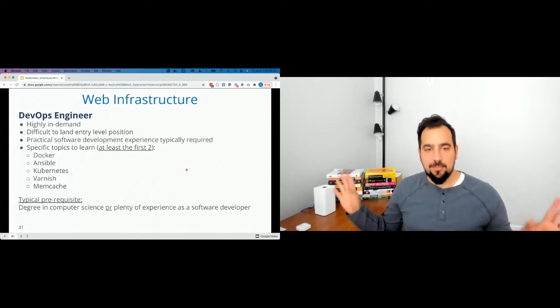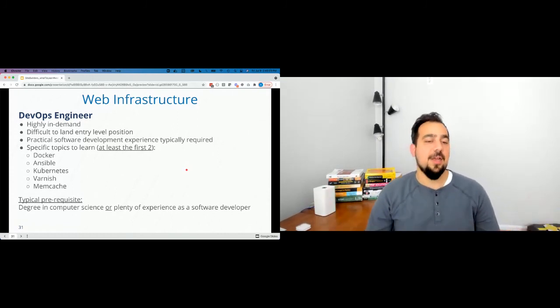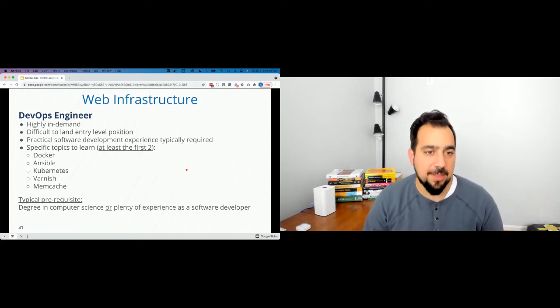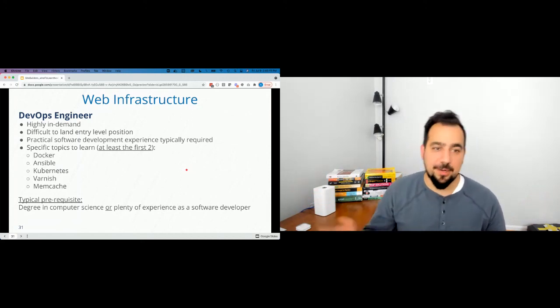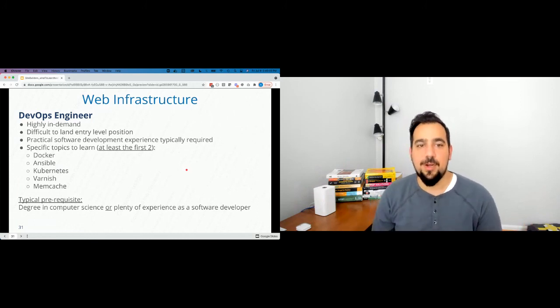And you could just take it a step further and go out of web development altogether. You can look at DevOps. That's things like Docker, Kubernetes, Ansible, other buzzwords you may or may not have heard.